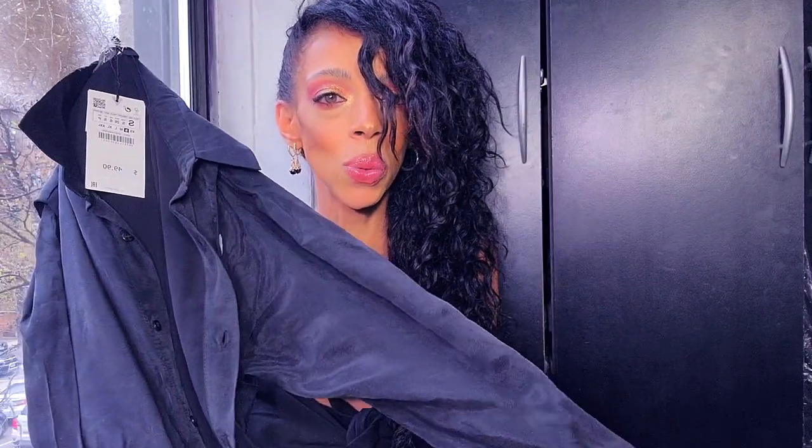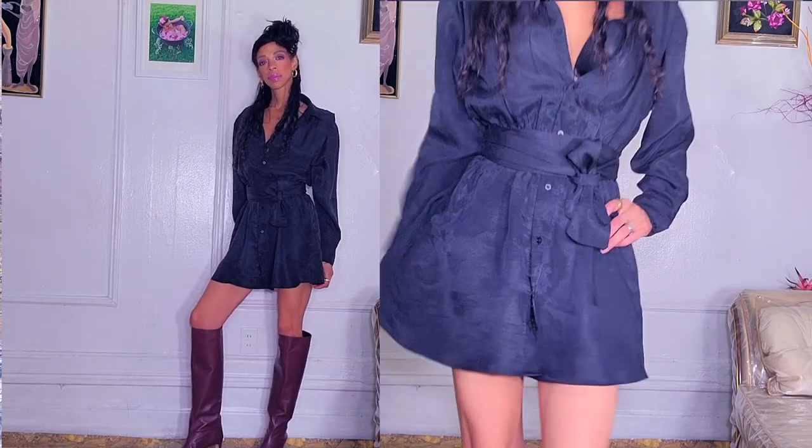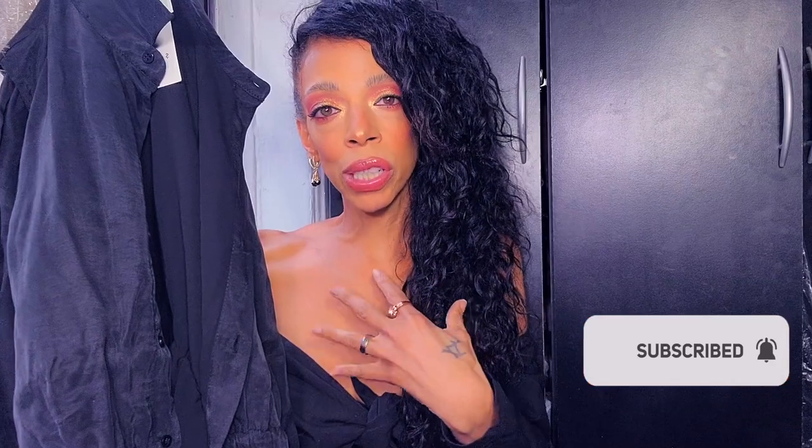The last dress is also by Zara — same idea but in black, of course. This was one of the first ones I got because I knew I wanted a black one. This will serve me beautifully for meetings, auditions, and everyday life. It's so effortless and works seamlessly into my wardrobe. It's more of a buttoned-up shirt vibe and again it cinches at the waist, giving a flattering look. It really defines my body — delicate and feminine — but I can edge it up into that elevated streetwear aesthetic I really love.